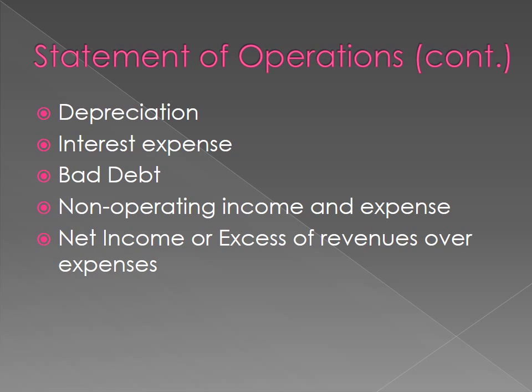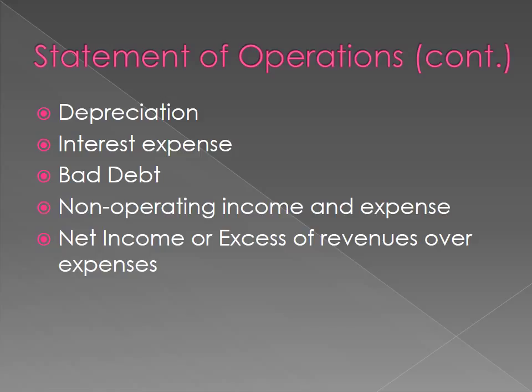We also have, in addition to other expenses, our depreciation expense. The depreciation expense is that month's amount of the depreciation for that year. So let's say the building has an annual depreciation of $20,000. Well, they take the $20,000 and divide it by 12, and that's the amount for that particular month.